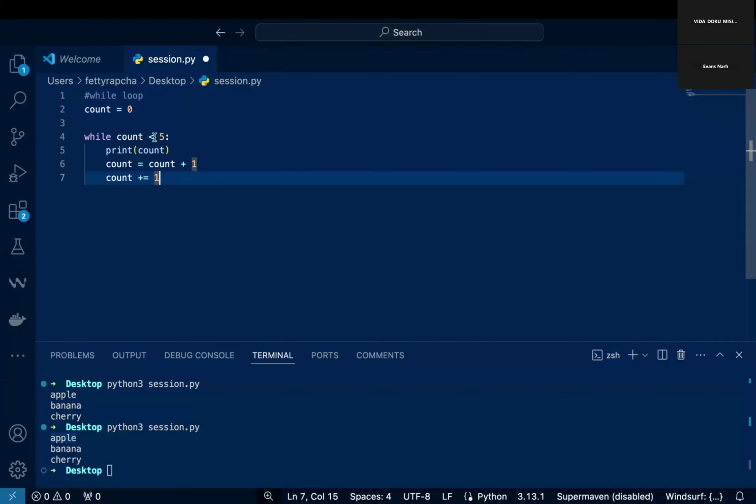The condition you've set says that whilst the count is less than 5, it should continue to loop through and keep adding one until this condition is false. Then you break out of that particular loop and move on to another thing, right?